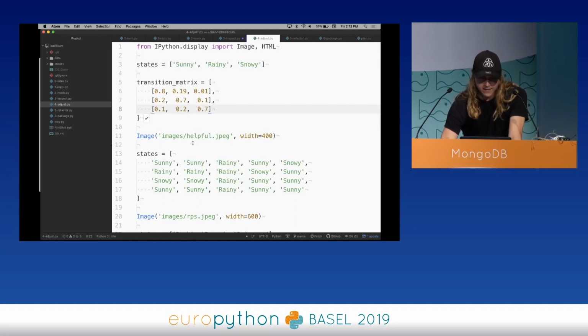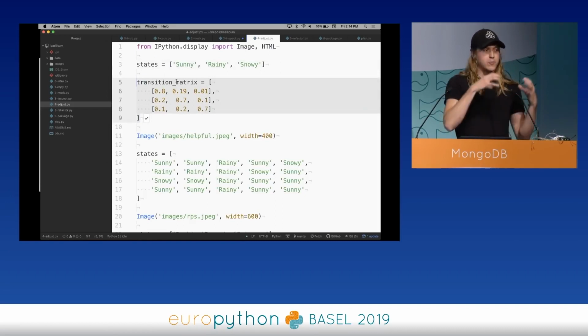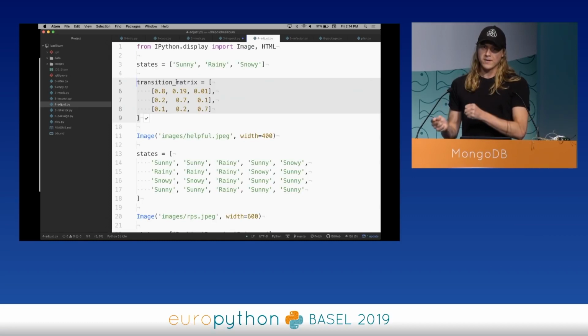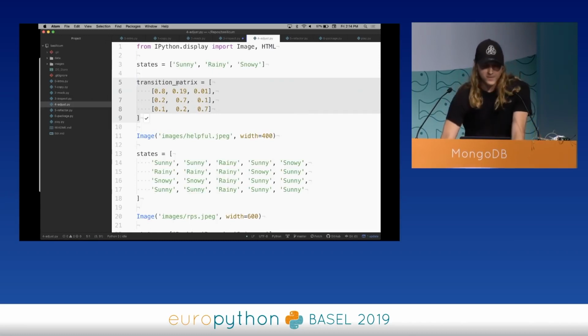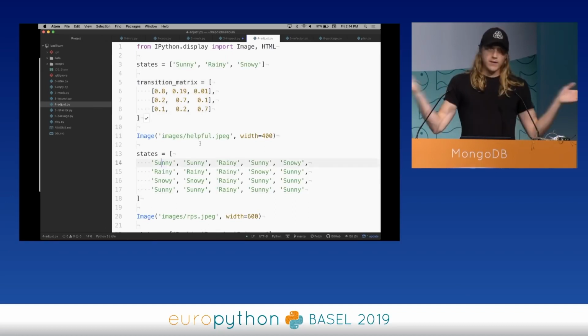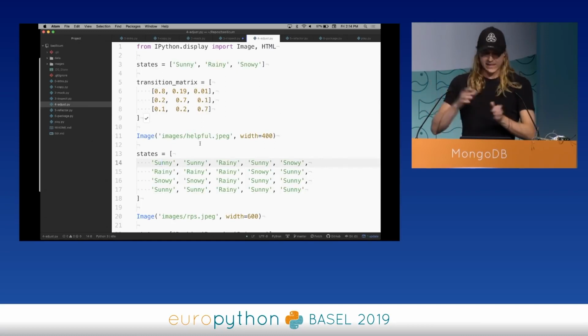So I'm going to take sunny, rainy, and snowy, and in fact, I'm seeing this transition matrix now, and I don't even know how I would codify rock, paper, scissors into this. Because what I'm trying to do is build a rock, paper, scissors bot that would try and beat a human, exploiting the fact that a human probably isn't the best at generating random numbers. So it seems like this transition matrix is actually doing most of the work. How would I even build that in the first place? Because I'm probably going to be getting states that are like, oh, it was rock, paper, scissors, or in a string of dates, it was sunny, sunny, rainy, rainy, rainy, sunny, sunny, snowy.